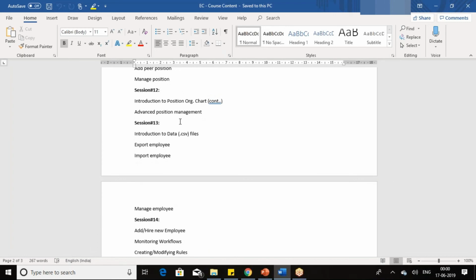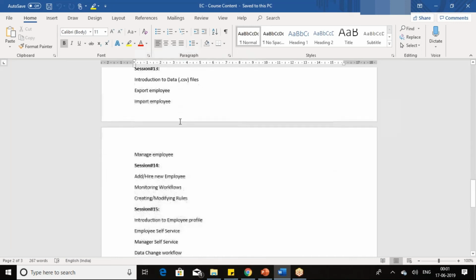And then you have import. If you have only a little configuration or little data to be maintained, then you can manage through manual feeding of data. But when you have thousands of records to be updated in the system, or bulk data to be loaded, then we have a concept called import and export. Either you can export the data that you have in the system into Excel, or you can import bulk data into the system. Now I have 20,000 employees to be loaded into the system initially. I can do that using Excel. So we'll see how to import or export employee data.